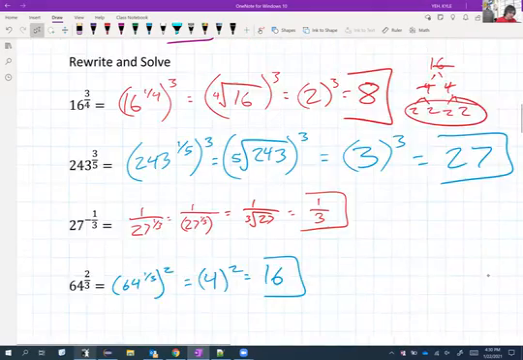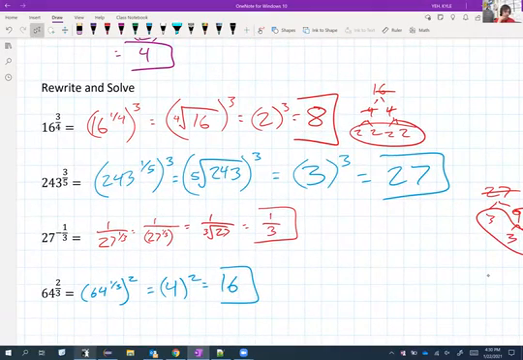So with just numbers, here's what I wanted to emphasize in these 4 examples, and hopefully you had some success with them when you paused. Almost always do the root first. Do the root first, do the denominator. So 16 to the 1/4 first, and then cube it. 243 to the 1/5, then cube it. 1 over 27 to the 1/3, so find the cube root of 27, and that's just 1 over that. 64 to the 1/3, and then square it. We can break it up into those 2 steps because of our exponent rules.